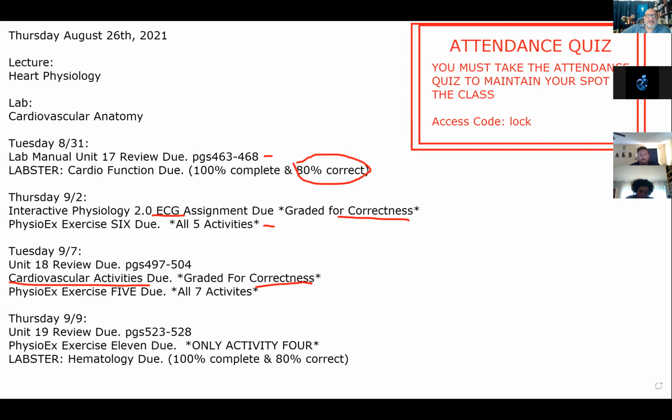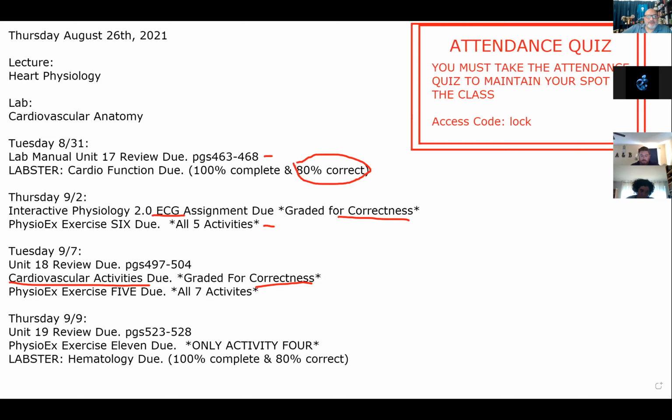end of last class. As we were just talking about, you have a handful of assignments that are going to be due over the next 2 weeks. Your lab manuals, again, have 2 components in their reviews, a check your recall and a check your understanding, and you are required to do both of them, and those are graded for time and effort. So make sure you're doing that.